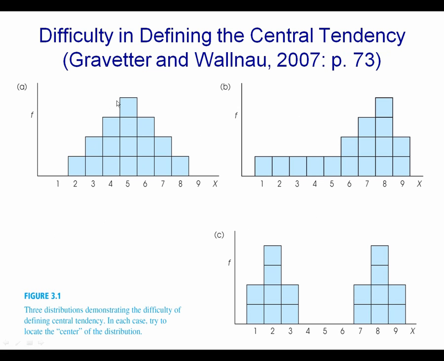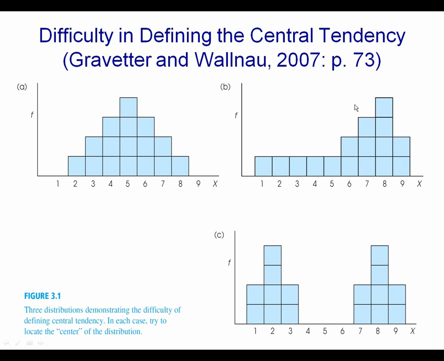And let's take a look at why central tendency might be difficult to define. This is a normal curve. So we could see pretty much that most of the scores, or the mode, are right here in the middle. Most of them 1, 2, 3, 4, or 5. So in this one, the mean and the mode, the average and the mode, are the same. Again, don't forget this axis is the frequency, and this axis are the x's or the scores.